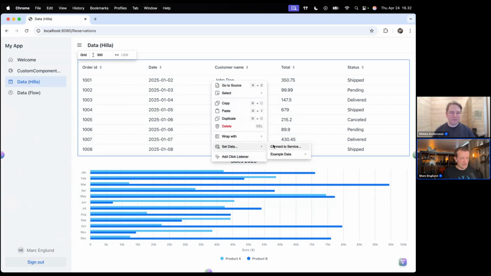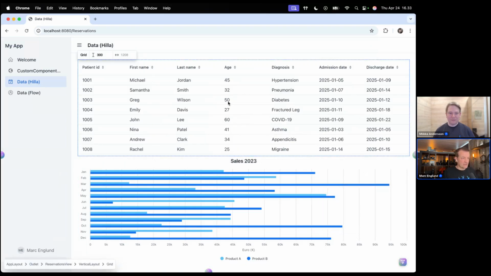And first of all, if you have a ready-made service, you can connect to that. But what I wanted to show now is we have a bunch of real-looking dummy data that you can choose from. So it can be quite convenient when you're making that first version, that you get some real-looking data. You can estimate how big things will go and so on.